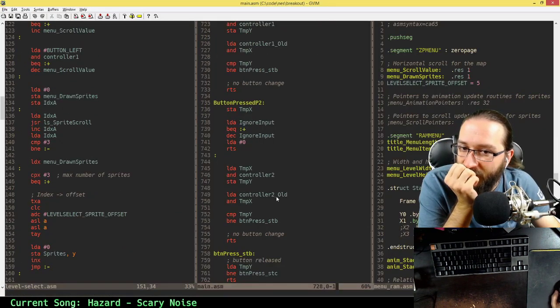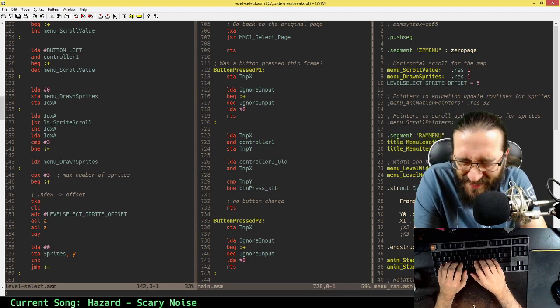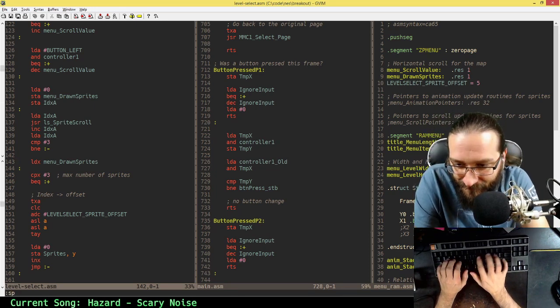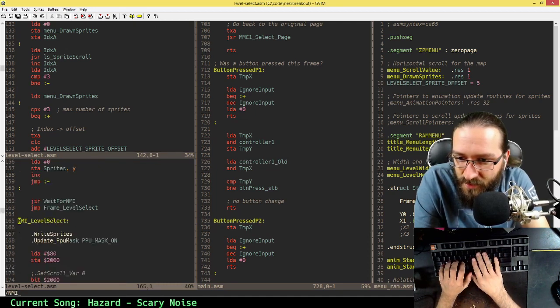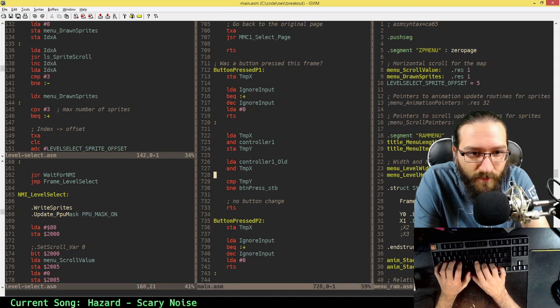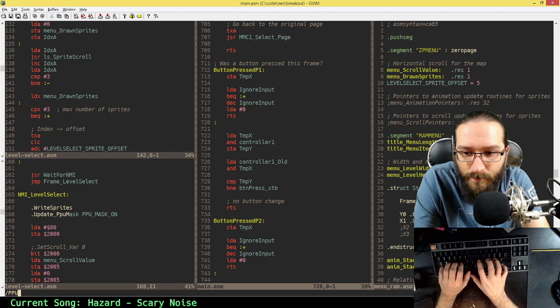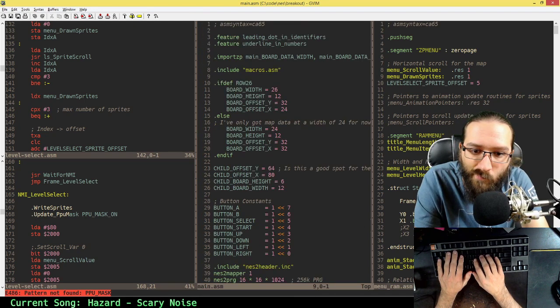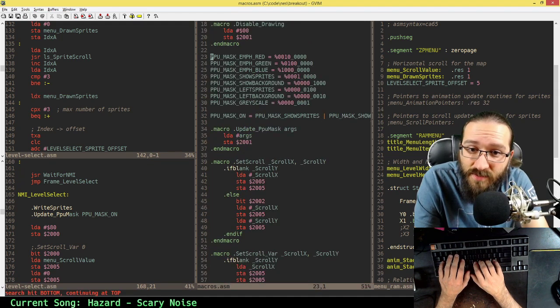Where am I setting that? So there's some NMI stuff that I need to set for that. NMI underscore level select mask on. All right. Where is that being set? Is it in the macro? It is.